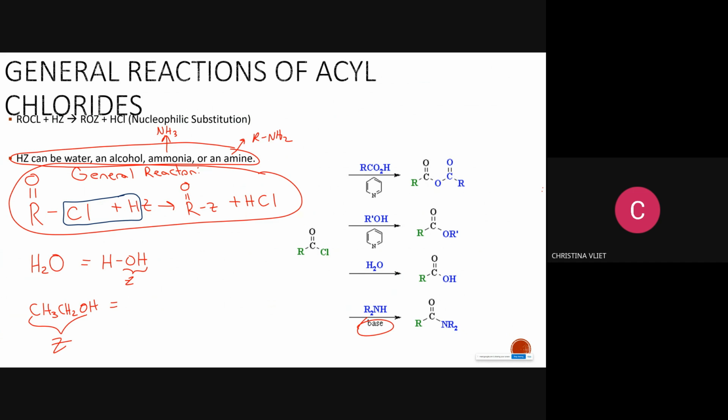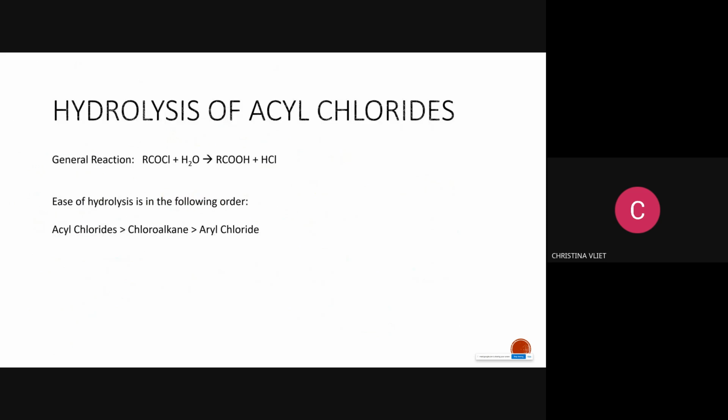Okay. So we're going to talk about hydrolysis next. And so if you're ready, we'll move on. Hydrolysis of acyl chloride. So if we are doing this reaction with water, we call it hydrolysis. Because you're putting in water to break apart a molecule, but you're really just replacing the chlorine with the OH. But it can be called hydrolysis. And so this is the same reaction we already saw in the last slide. It's just if it's with water, we can call it hydrolysis.